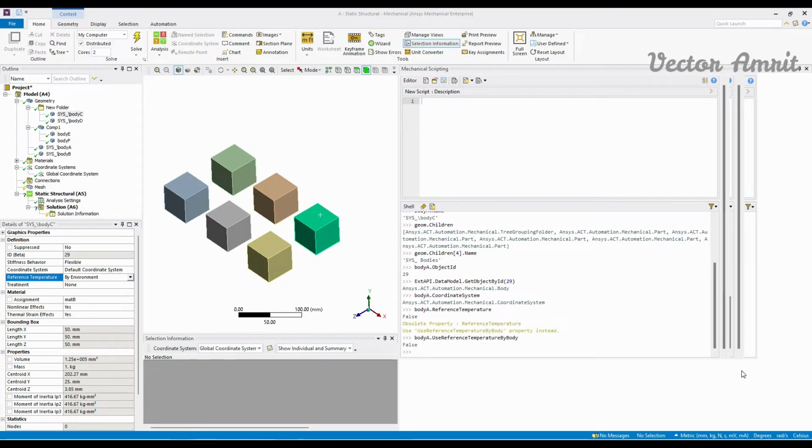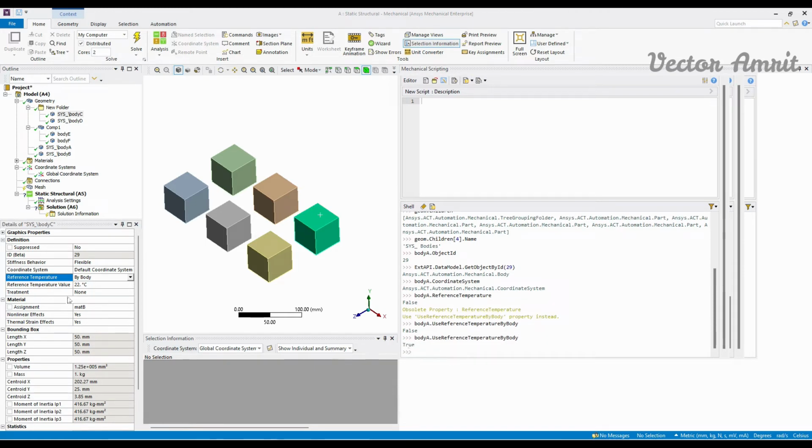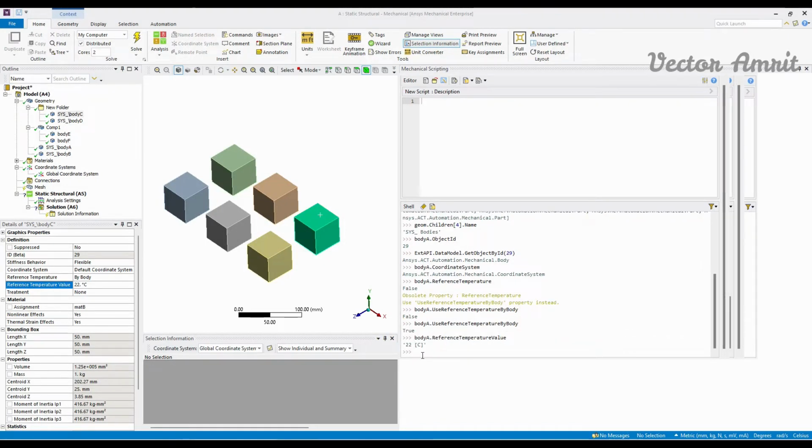It's showing false, and when you make this by body, I believe that should return true. So this way you can change it. And if you want to know the temperature value, it will be body A dot value. Yeah, you will see it's returning 22 centigrade.